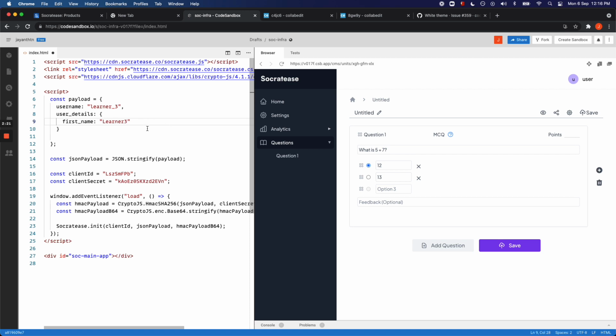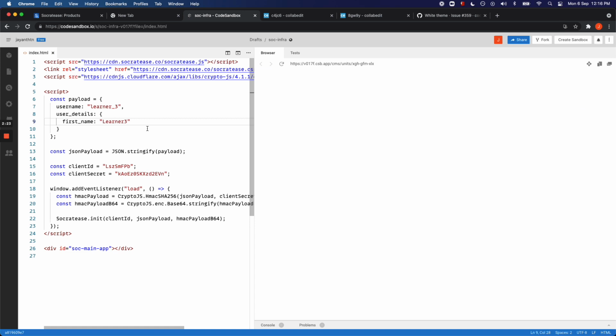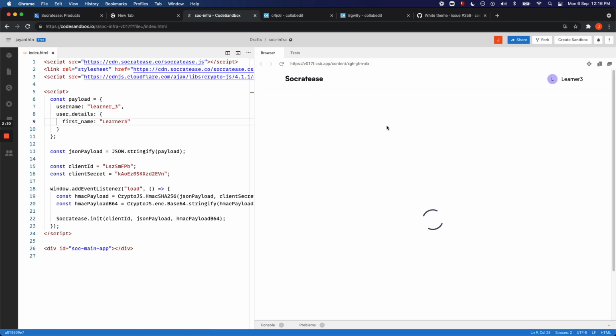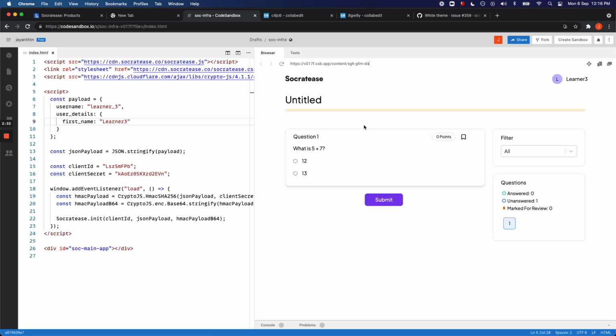Now, if I save this file and I paste the link to the quiz, you will see that the UI has completely changed. You will see that the name is learner3, which is what we passed. And this is the view that you would want the person who's taking the quiz to see.